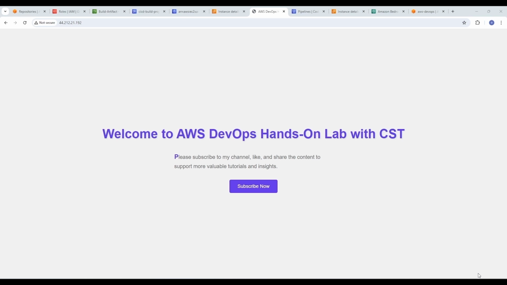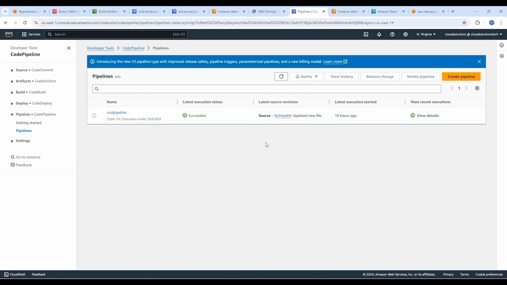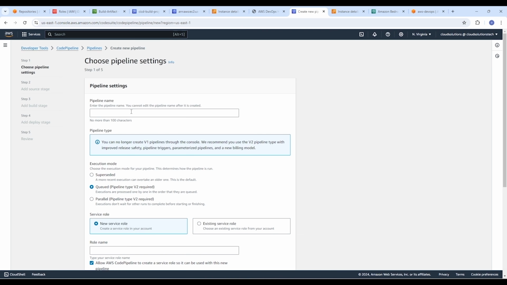So now that we have successfully created our project, how can we set up this through automation? So setting up the code pipeline to automate the whole process for us instead of doing it one after the other the way we went through it. So to streamline this entire process, let's set up AWS CodePipeline, which will automate the CI/CD process. So we have CodePipeline right here. Create pipeline.